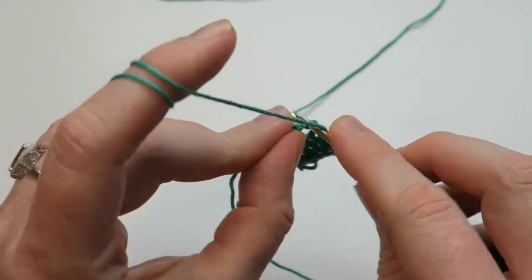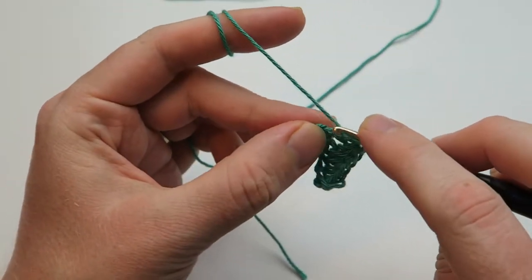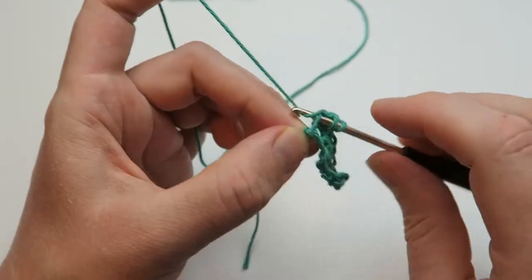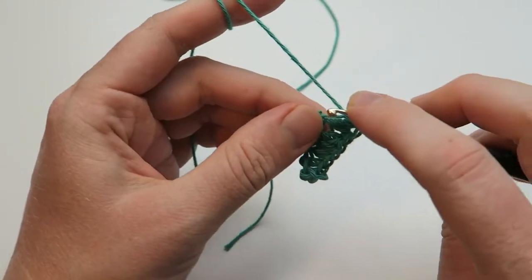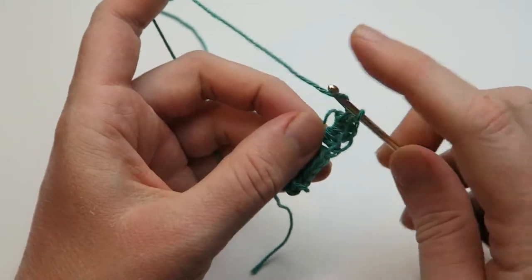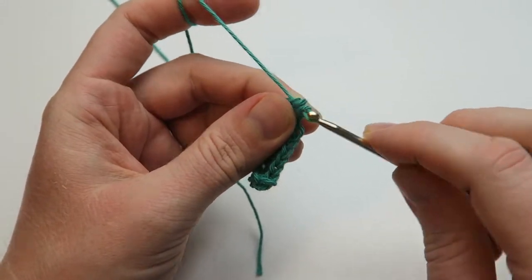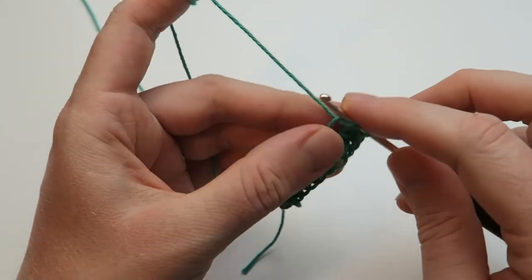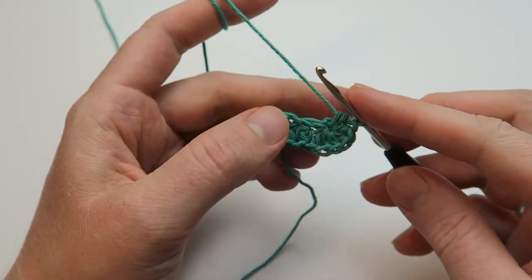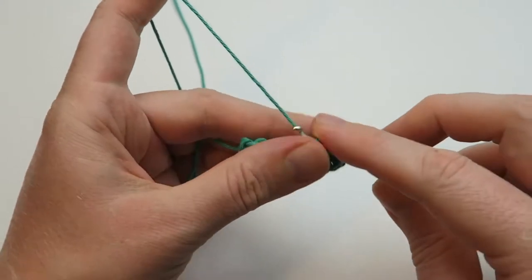So now we have our 5 half double crochets, and now we're going to make 6 half double crochets into the next stitch. 2, 3, 4, 5, and 6. And now I'm pulling on the tail here to make the stitch a little bit tight. Now I'm going to make half double crochets into the next 5 stitches.